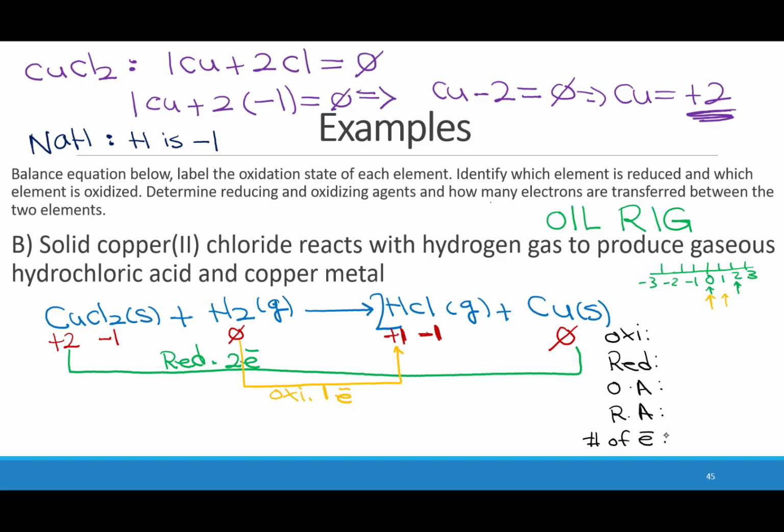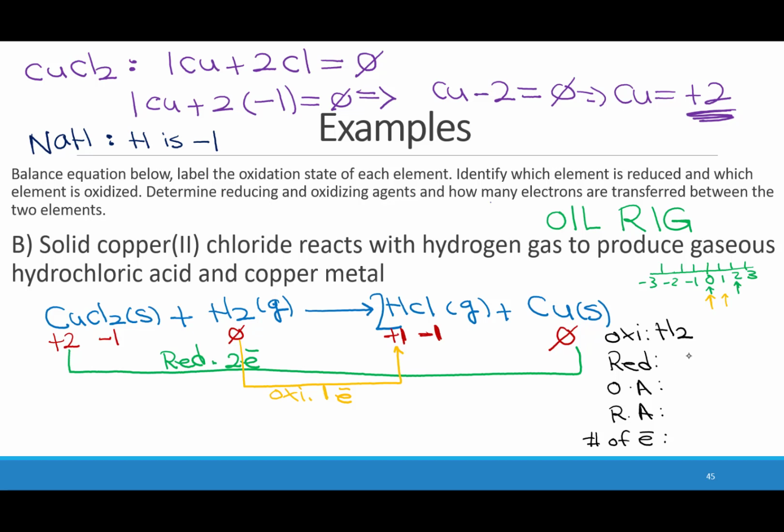Then which species is becoming oxidized? Remember, we only assign it to the reactant, hydrogen. Hydrogen is oxidized. It went from 0 to +1. It lost electron. Then hydrogen gas. Which one was reduced? Look at copper 2. It went from +2 to 0. It's becoming more negative. That means it's gaining electrons.